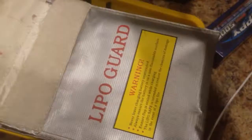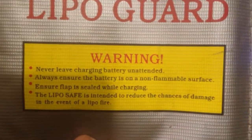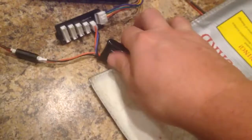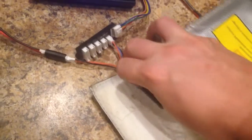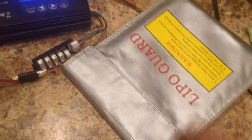Well, the other thing is that's why I have this Lipo guard, is because you are supposed to charge your batteries inside of a Lipo bag. So when you go to hit charge, you'd actually set that battery inside of here, Velcro it up, and then you're ready to charge. These bags are like $3.